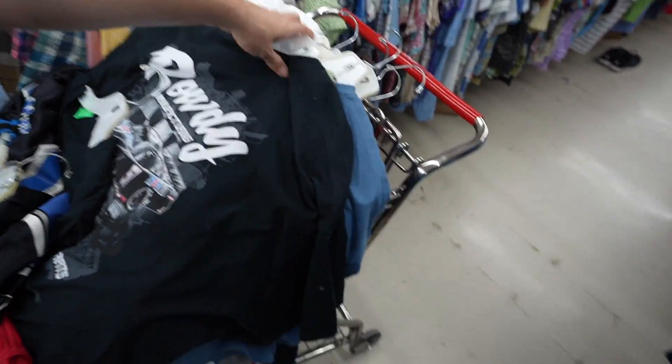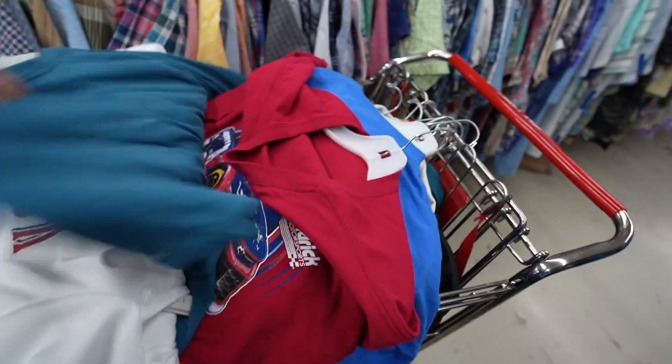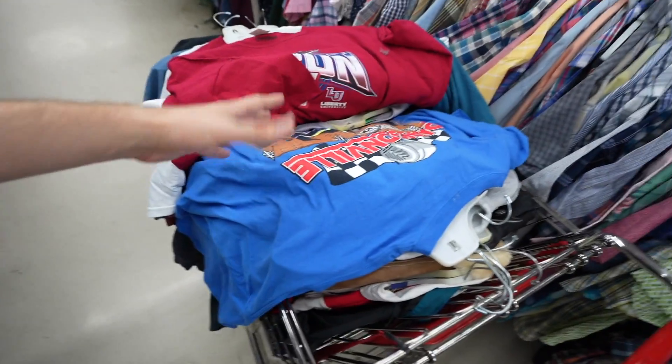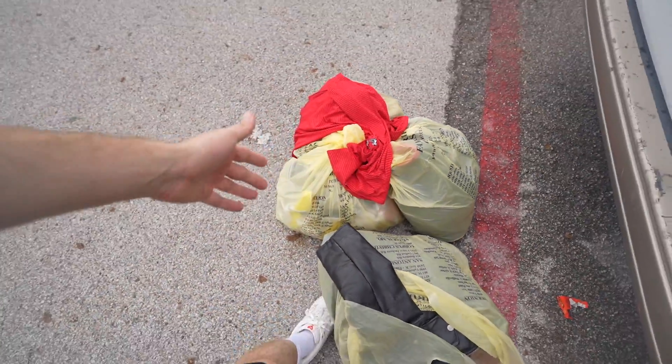My favorite pieces of the day have to be all these NASCAR tees that are stacked, plus the reg jersey. There are just so many cool low-key pieces I found in here — I'm super excited. This store hit way harder than I was projecting and expecting. It is disgusting outside and my lens keeps fogging up. I got a ton of stuff — look at all these bags. I spent a total of $92 up in there, which means I had roughly $180 worth of gear originally. If you guys want anything thrift-type, visit the website. The van is stuffed to the gills with thrift garments. Let's get on to another one.